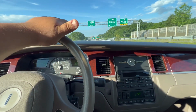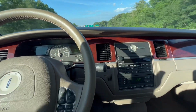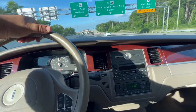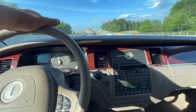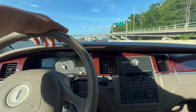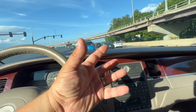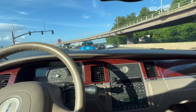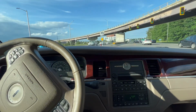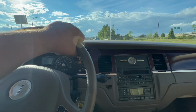So shocks all the way around, brakes all the way around, tires all the way around, and she just drives so nice. She doesn't feel worn out. She's got a nice firm but soft ride. Before you hit the right bump, you could feel when the struts are blown out on these cars. I actually have a 2009 Grand Marquis on the lift right now with 44,000 miles. Another Florida car, same thing. That front strut on that side was all wet, so you knew it was blown out. It was leaking oil. And this passenger side rear shock was blown out. I don't know if it's grandma and grandpa driving in potholes on that side, but both cars are essentially getting the same thing.